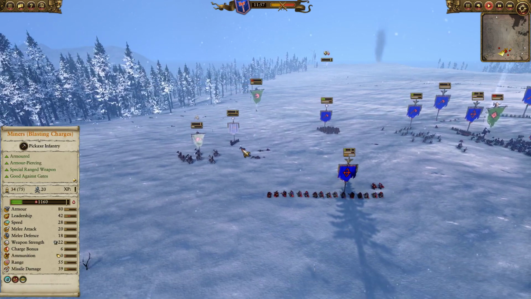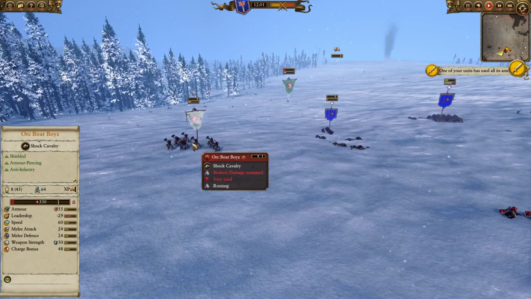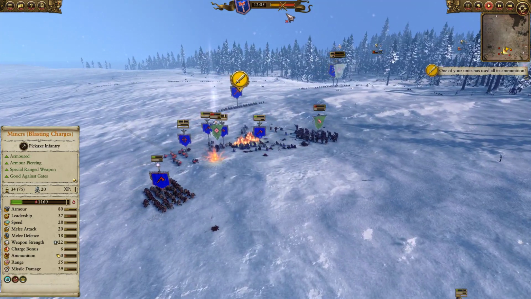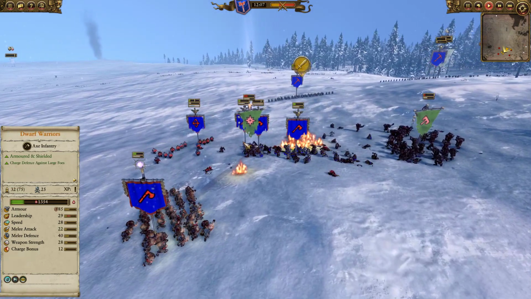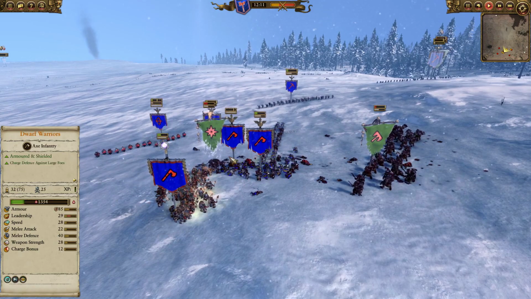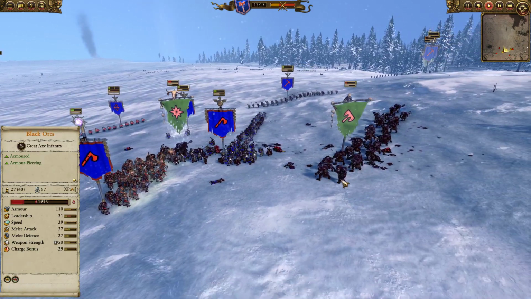Looks like Night Goblin Shaman did manage to escape the presence of the Warriors of Dragonfire Pass. Some Orc Boar Boys have been routed off as well, so very close fight here. Bounce power quite heavily in favour of the Greenskins, but I think that's probably because they still have some leadership. But pretty damn close. Black Orcs really need to get engaged here, come and help protect Grimgor. They need to fight together here.